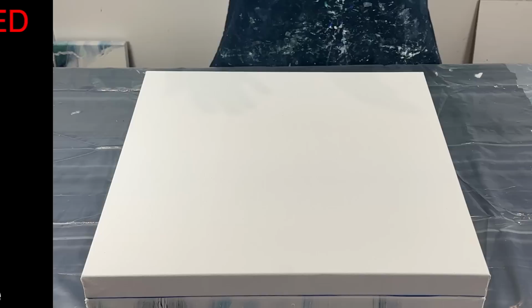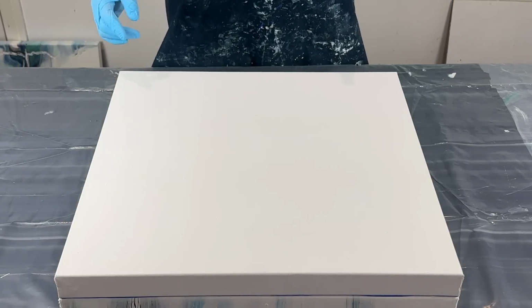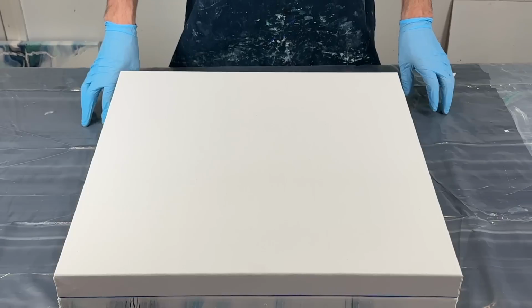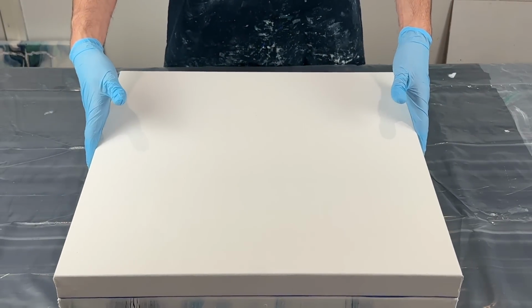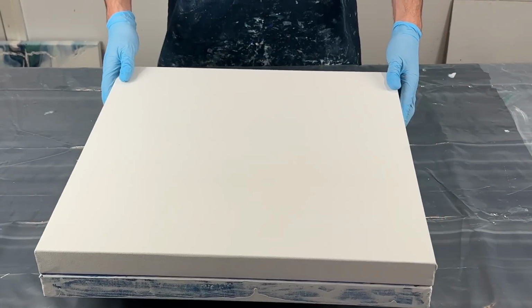Paints are mixed with Liquitex gloss medium, Floetrol, and just a touch of water on some of them. Some of them are a little leftover paints. So I've stacked a 20 by 20 on top of another 20 by 20. That way I've got support so when I spin, I won't have any issues.